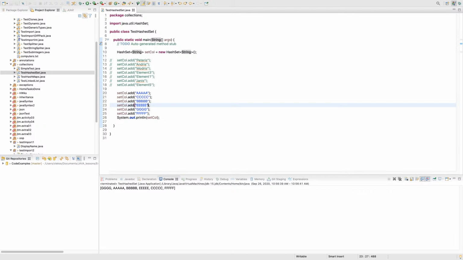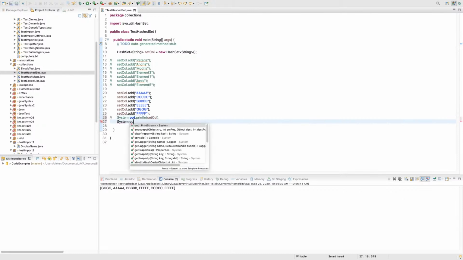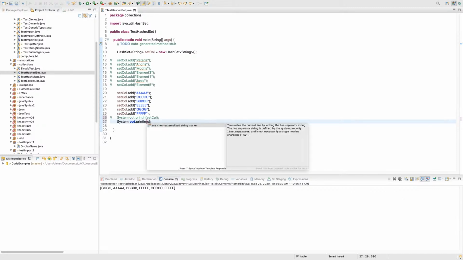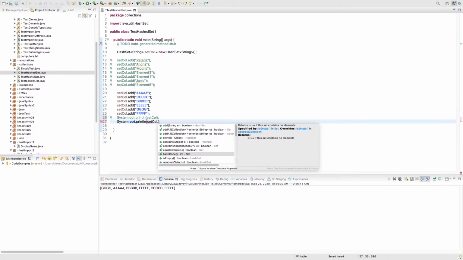If you want to check if the element exists, you can use contains.